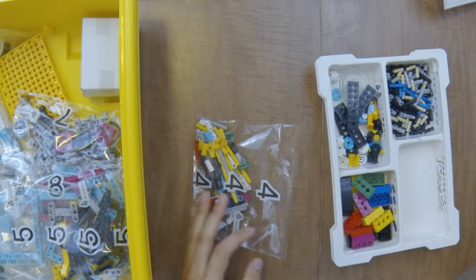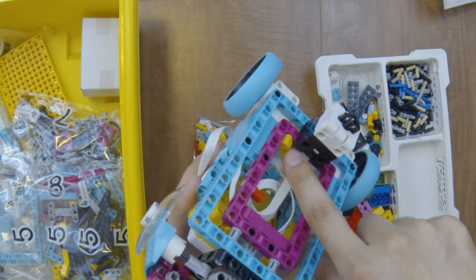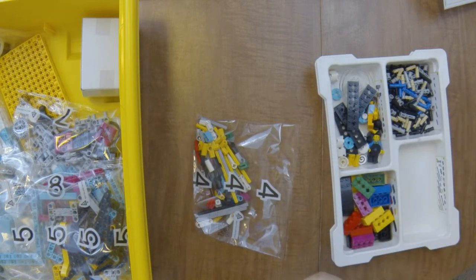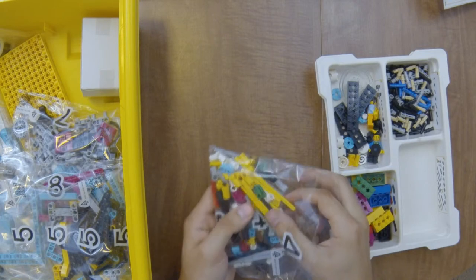And you can see I actually used them on this guy. I used one right there and another one down there. They're really great just for that cable management. That's usually a big problem on competitive robots, so seeing those is really nice.